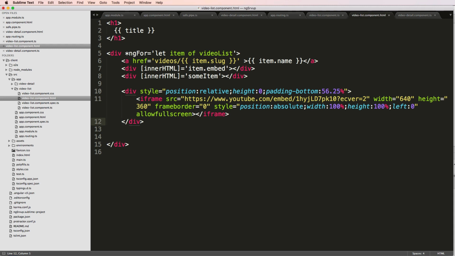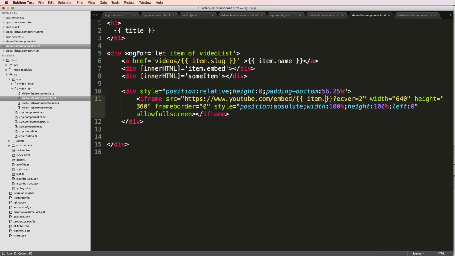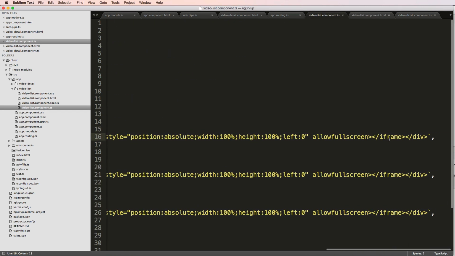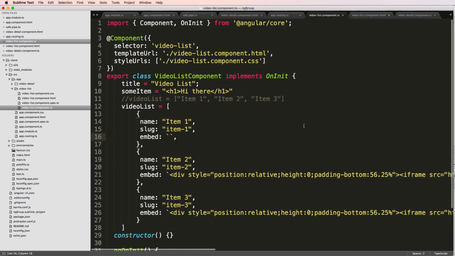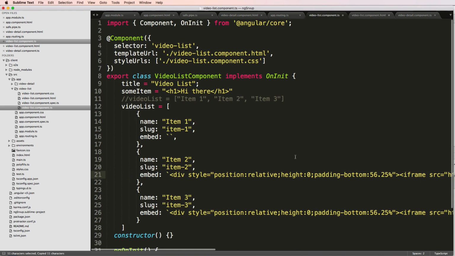On every YouTube video, this is what it looks like, right? This is how the embed looks. The only difference is the ID here. So if I change this, this is what I actually want to change. So I'll put in here item.embed. That's what I'll actually put. So the embed itself then means that I'm going to change all of this to just being the item ID. And I can scroll over and I see that this is the actual item ID right there.